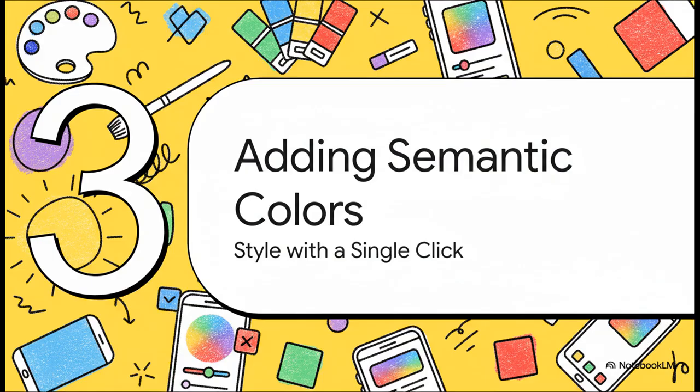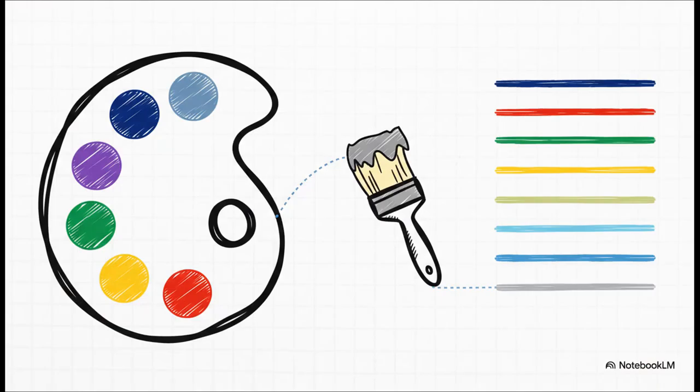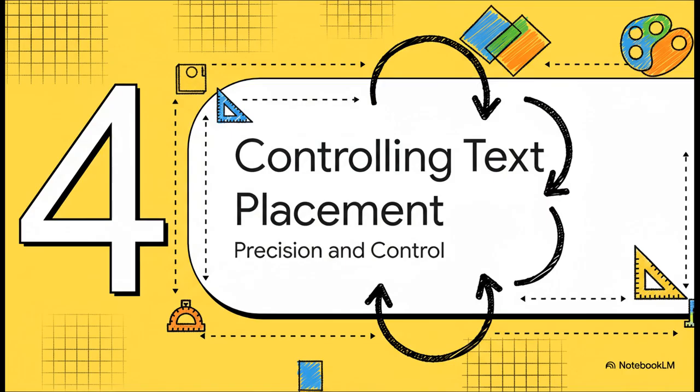So getting the layout right is one thing, but making your app actually look good, that's just as important. Let's move on to styling and see how easy it is to add a splash of color. And this is where that DaisyUI inspiration is just a total game changer. Instead of messing around with hex codes, you just use the variant property. You can pick from a set of semantic colors like primary, success, or error. This not only makes styling way faster, but it also helps you build a really consistent and meaningful color scheme across your entire app.